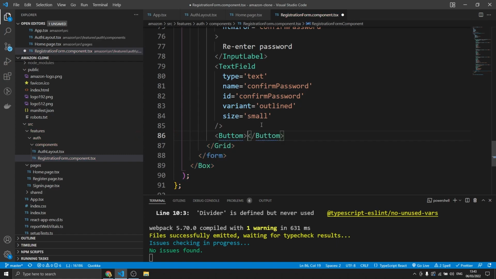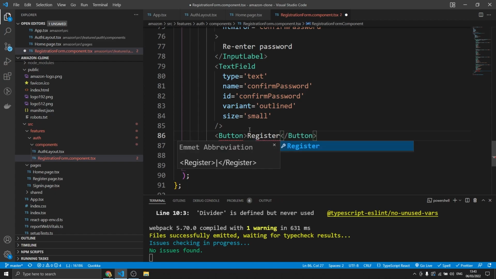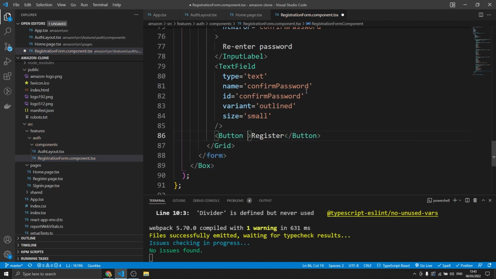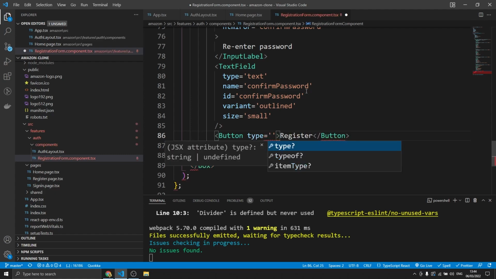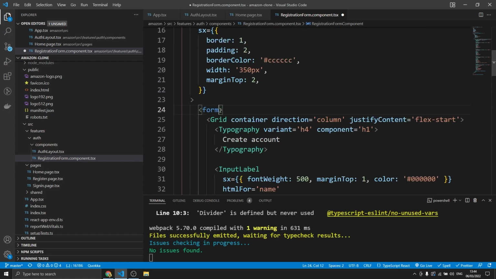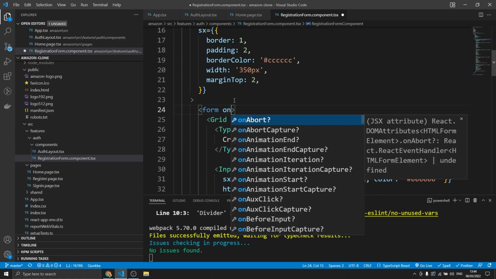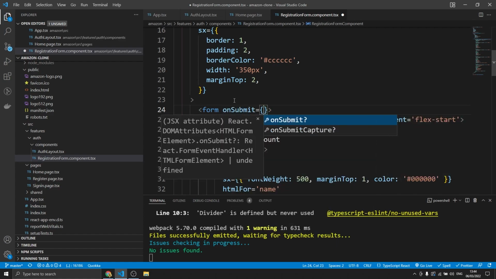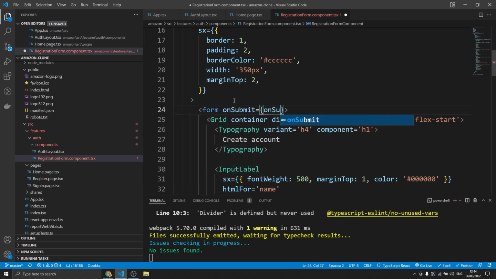And it's inside the form. And that should be an N. And I'm going to have something that says register. And what I'll do is, since we have a button, and I think we have the type equal to submit. It means if we go up to our form here, this is where we can have the on submit here. So on submit, this is what I want to do, is I want to call an on submit handler.